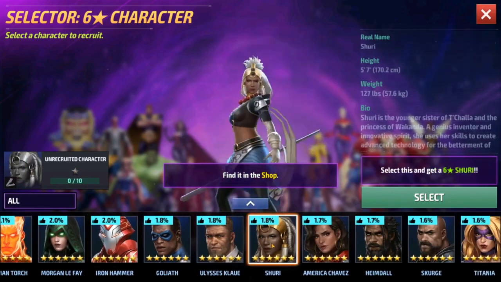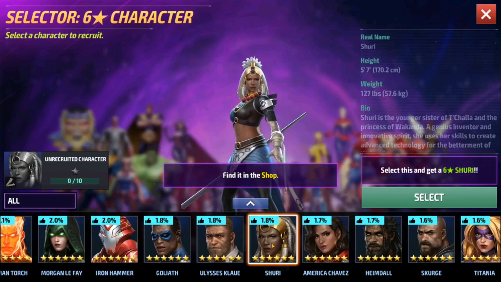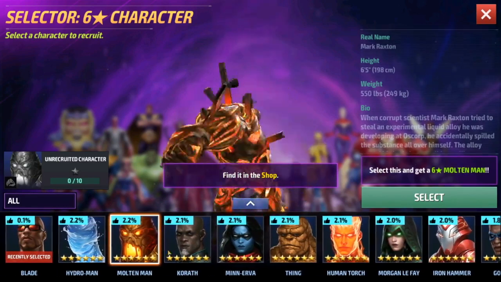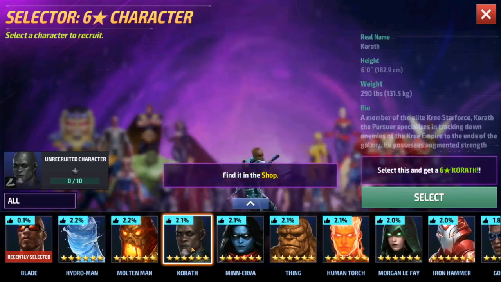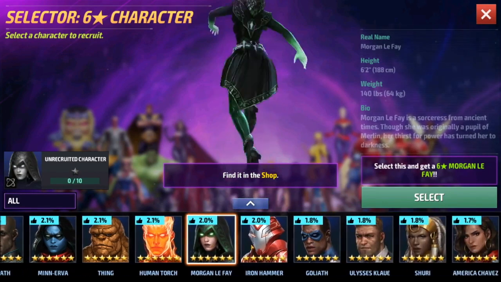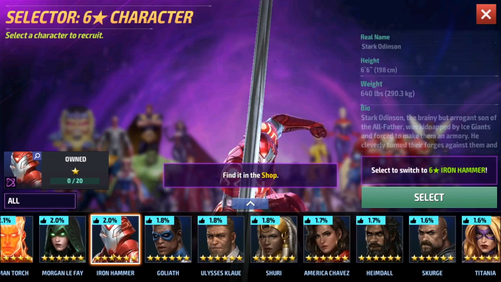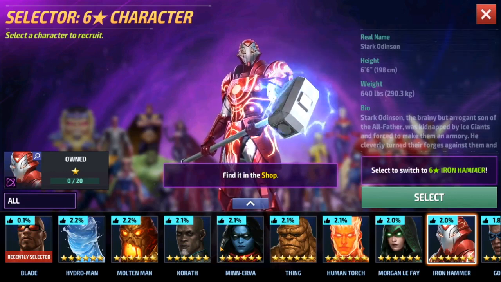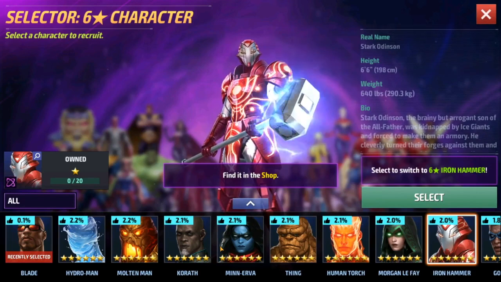You also have Shuri, but realistically, we're going to save the Shuri pick for later, because we're going to want to tier her up real quick since she's a support character. So picking her now isn't really the best option, because we're going to want to get her later with the tier 2 selector. Like I said, your best choices are Molten Man, Korath's pretty good, Minerva's pretty good, Morgan Le Fay's pretty good, Iron Hammer's pretty good, and that's probably your best picks for this first selector. I really do encourage you to do a little research first to see who you want to pick, but for my recommendations, those 4 or 5 I said are probably your best picks.